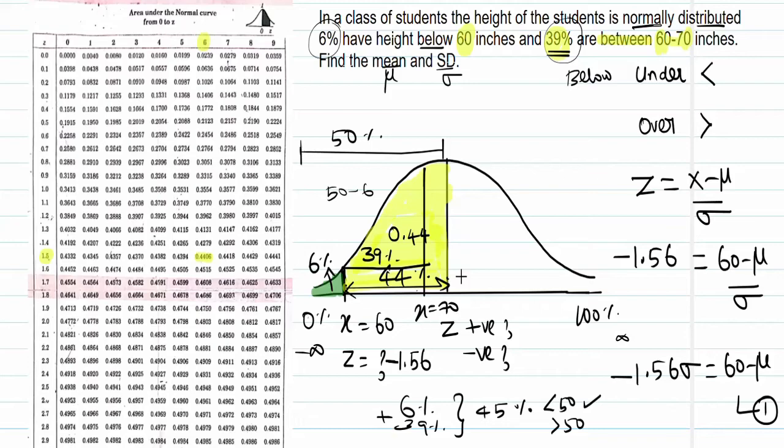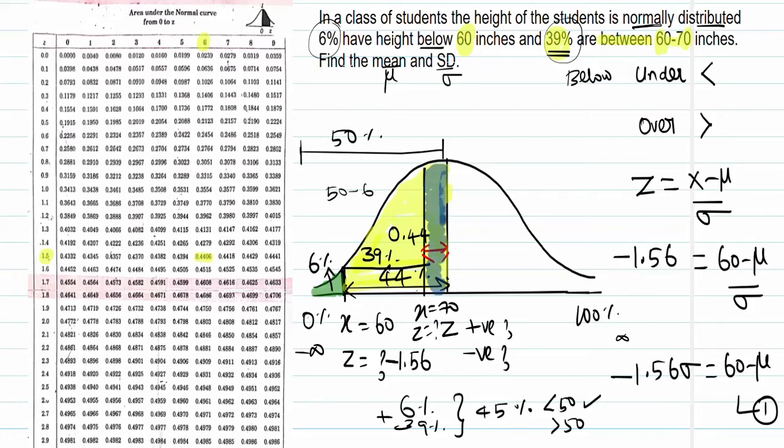Now what is the second thing I need to find? I need to find what z is at this position. To estimate z at this position, what I need to know is, from the center to this x equal to 70, how much portion does it occupy? Now let us find this data using the given graph. So from the center, I want this portion, which is going to be the line x equal to 70.